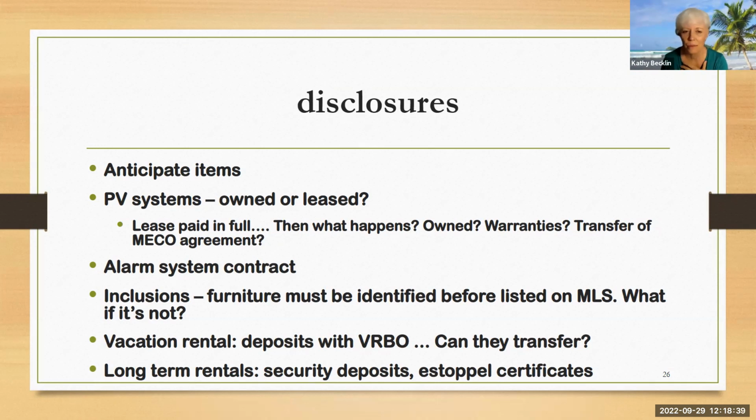So based on what I've seen, VRBO and Airbnb are not transferring anything. So the transfer has to happen at close if it's the owner that runs it. Usually the VRBO and Airbnb are run by the property management company. So depending on whether the owners are sticking with the same property management company or going to a different one, you have to negotiate between them and do that in advance of close.